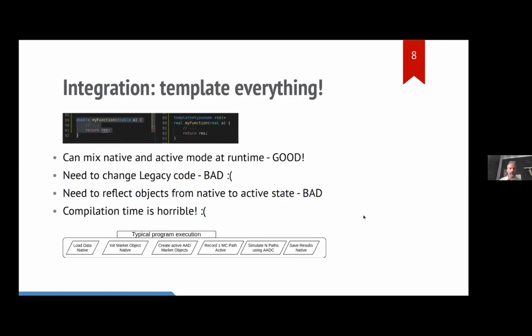So there are some benefits of using templates, but note that you're trying to save time where time isn't really that important. You don't really spend a lot of time loading data, at least on numerical calculations. You don't do a lot of numerical calculations there. In market object creation and calibration, you do a little bit of calculation, but it's hard to compare this to the actual simulation. The actual simulation takes the bulk of your execution time. So another way of doing the integration is just to do a typedef. The typedef is easier for integration, as I'm going to demonstrate.